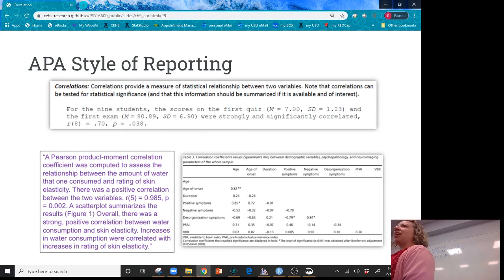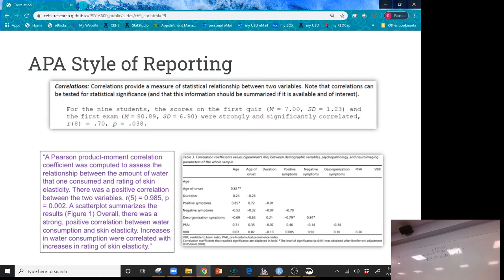What do you notice about means and standard deviations? They are inside parentheses. What do you notice about R and the p-value? Not in parentheses, just separated with commas and a period at the very end. Okay, let's look at decimals. Two numbers after the decimal, two numbers after the decimal, two numbers after the decimal, two numbers after the decimal, no 0 in front of the decimal point. Three numbers after the decimal, no 0 in front of the decimal. The exceptions are degrees of freedom. If they're whole numbers, you don't put a decimal point.